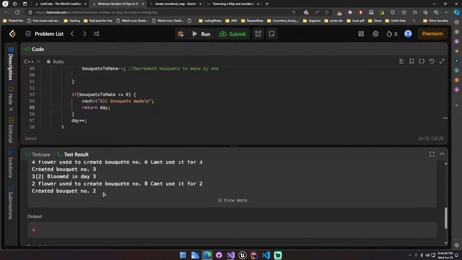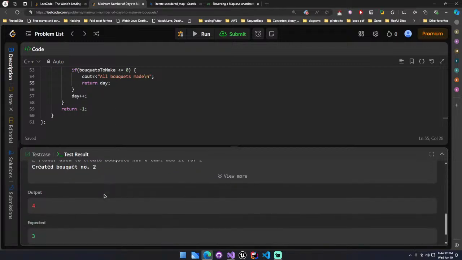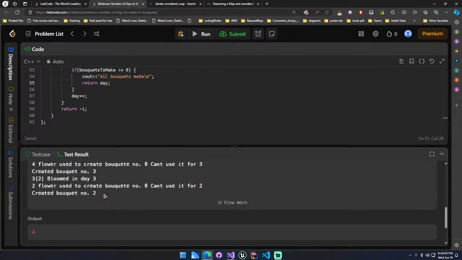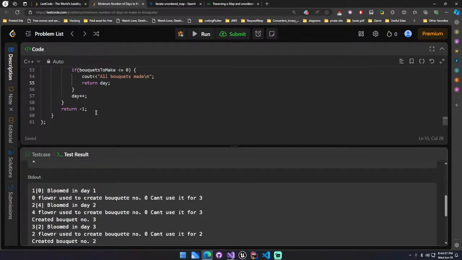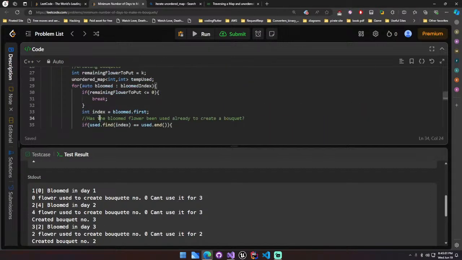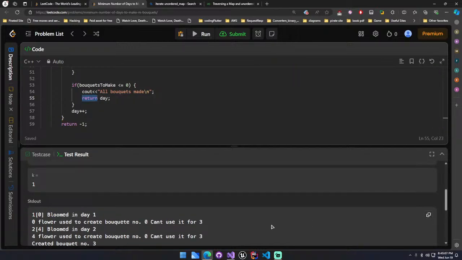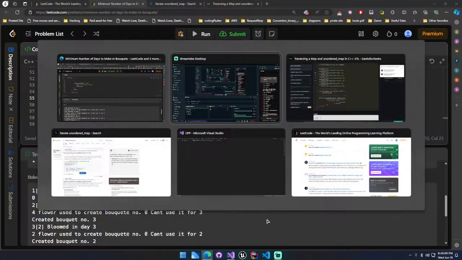Oh, so we don't even reach this output 4. What do you mean? Where are we returning? This is returning -1, right? Are we returning anywhere else? I don't think so. There's only two returns. I want to know where this thing is getting wrong.